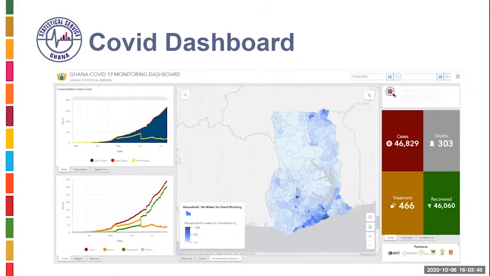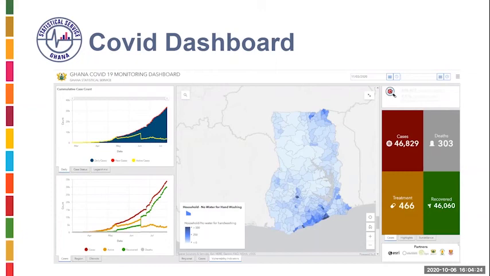The COVID-19 Tracker is another application that can be found on the GSS website, which displays spatial vulnerability analysis and key figures on the pandemic. Fraym, who is a technical partner, supported GSS to use machine learning to infer vulnerability characteristics such as the average number of persons who smoke for each square kilometer of Ghana. This was made possible using micro data from recent household surveys such as the Multiple Indicator Cluster Survey, the Demographic and Health Survey, among others.